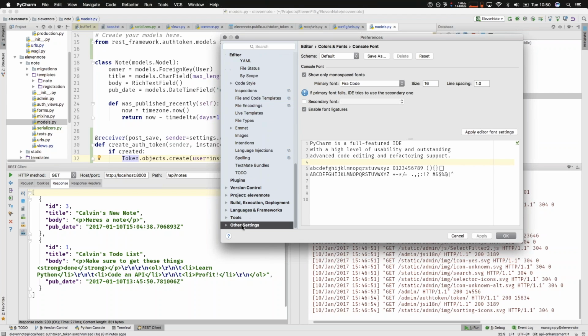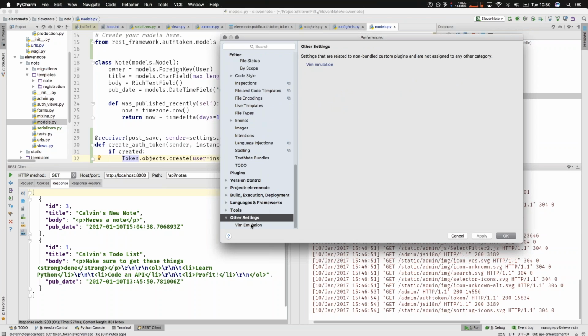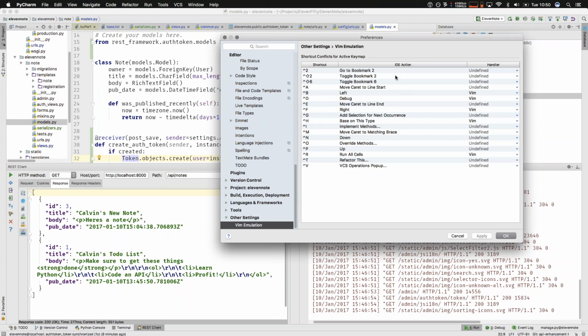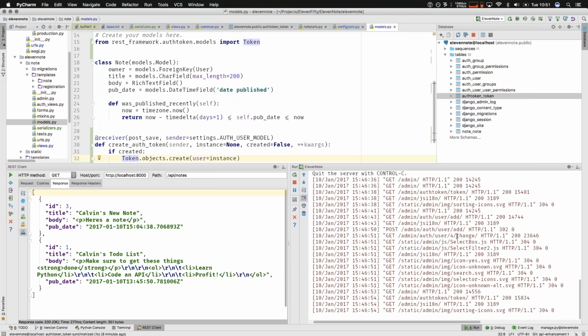If you go down here to other settings, Vim emulation, you can actually reconfigure certain shortcuts that may already be used inside of PyCharm. I haven't gotten that deep with it yet, other than having to redo the autocomplete one for my Quicksilver conflict. The author of the IdeaVim plugin, or the maintainer, is on the PyCharm team, so we know it works pretty well with PyCharm. Yeah, it does. Quite complete.